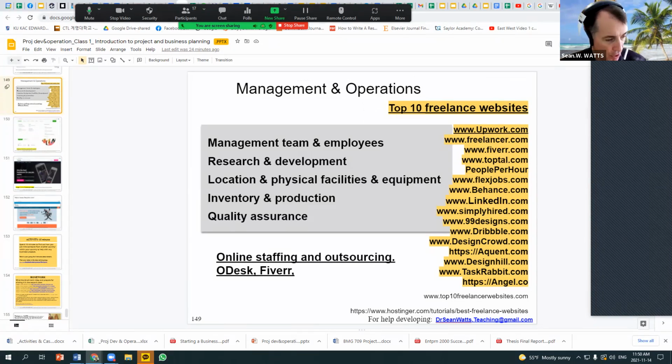Get the best person for the best price. You could get cheaper people to help you from India, or cheaper people to help you from Kenya or Nepal. I believe the costs of programmers and web developers and editors in Nepal is half the price or a quarter of the price here. So think of those things, working online.